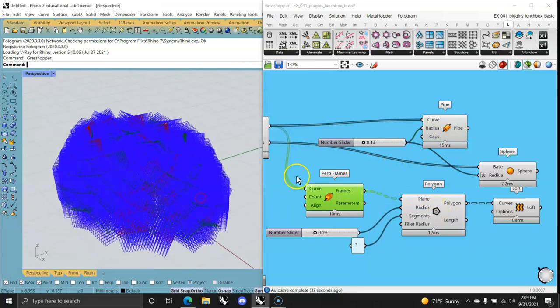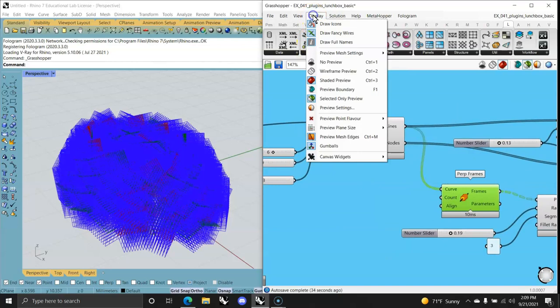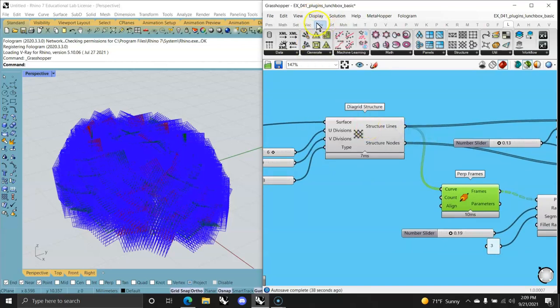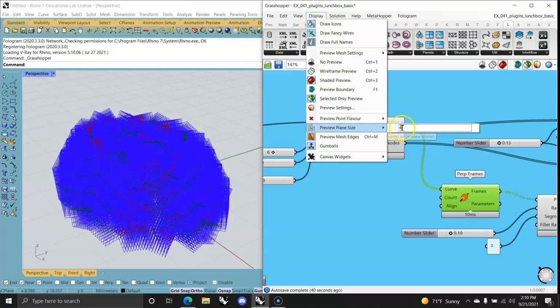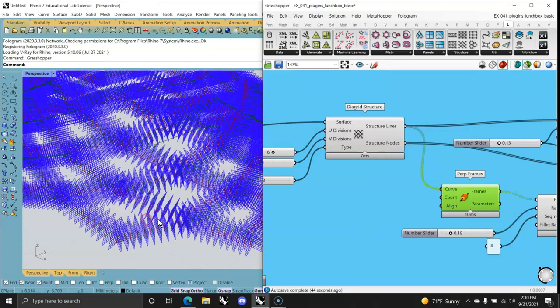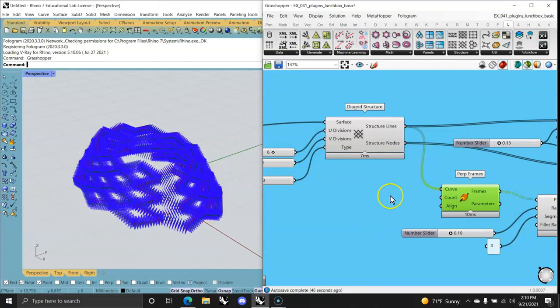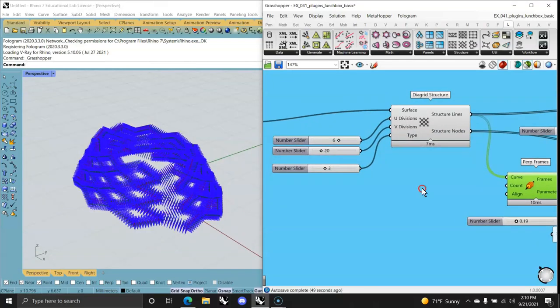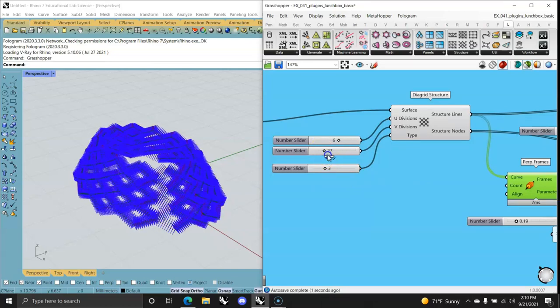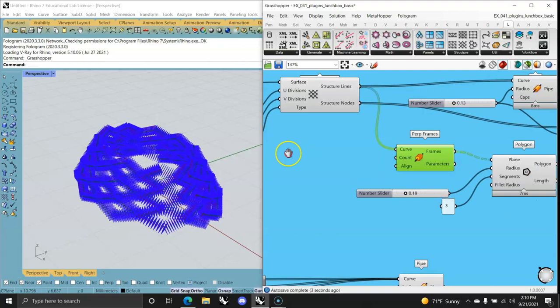And if it's looking like that, you're like, what can I do? Well, let's jump in and take a look at plane size and go from 4 down to maybe 1, and see if that makes a difference. We start to see all those planes that are playing off of all those areas. So the count is pretty high. I don't think we need to have that high count. You could bring that down and have less, but let's maybe leave it around 20 and see what they were doing with it.